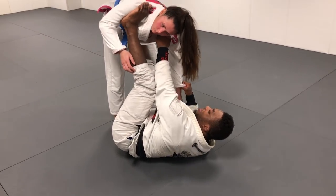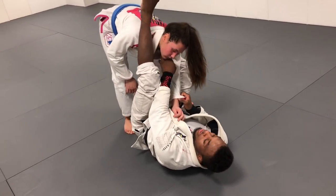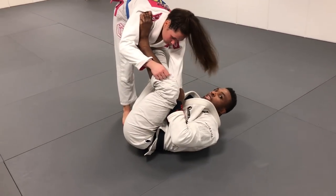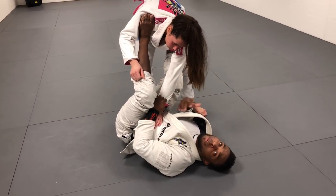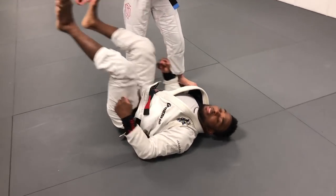And I have the same attacks. I can shoot the omaplata. I can shoot the triangle, and there's some more advanced positions. We also have like the cross sleeve grip, where I can hook her leg. There's like the matrix attack that a lot of the new guys like Tommy Langaker and Espen are using. Maybe I can look at that for another video. So I'm gonna have Nina kind of try it on me a little bit.